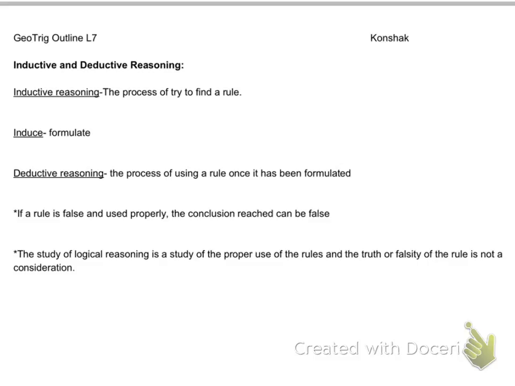And then the study of logical reasoning is a study of the proper use of rules, and the truth or falsity of the rule is not a consideration. So in these problems, just because pigs can't fly in the real world doesn't necessarily mean that in this world that we are going to construct a little bit later on here, it can't happen there. Okay? So we can construct anything we want to say, and if it follows the right process, it can be logical, or it can be valid, you should say. It can be invalid or valid.